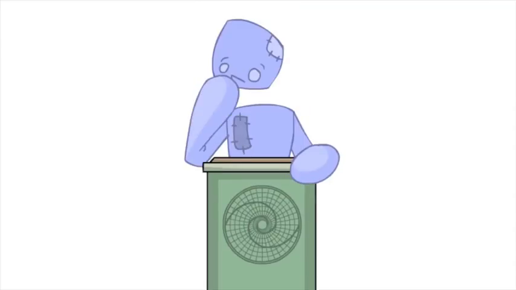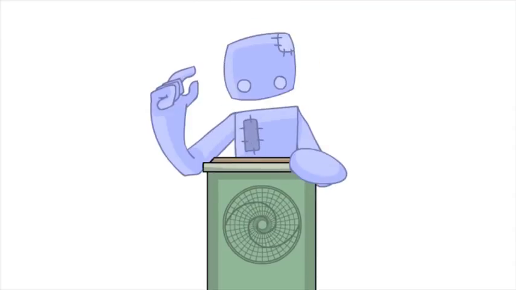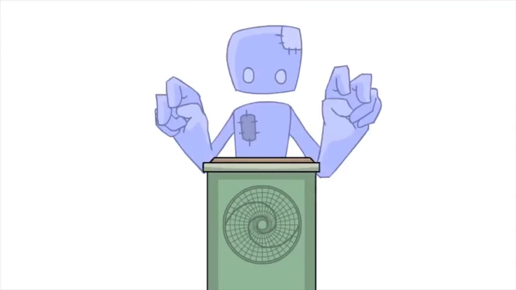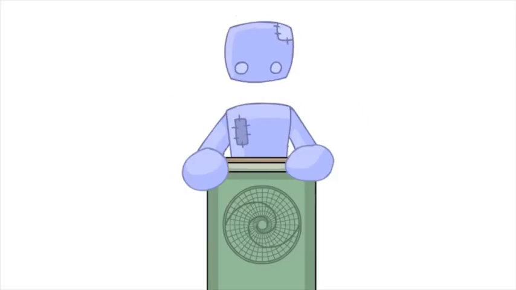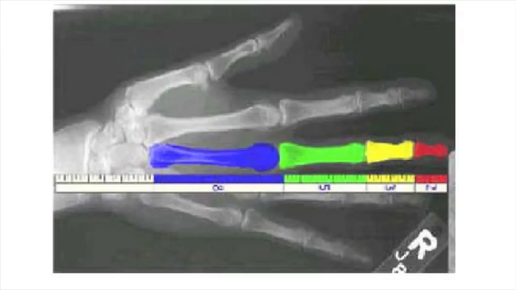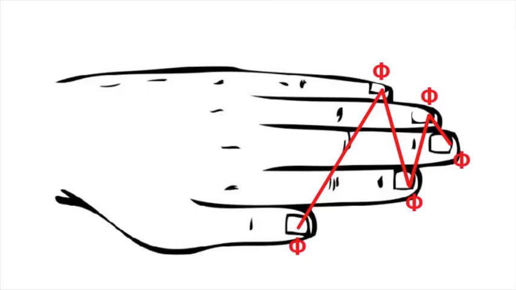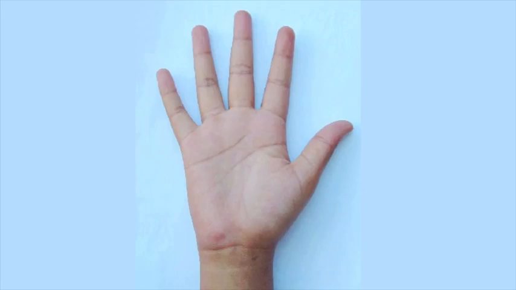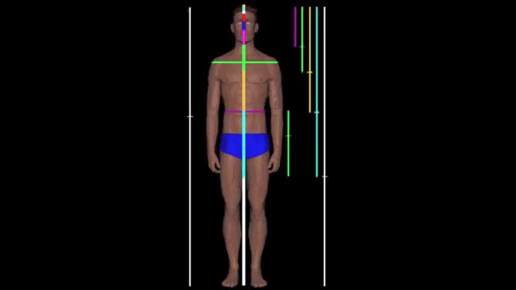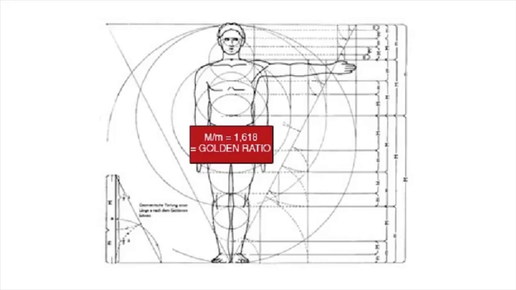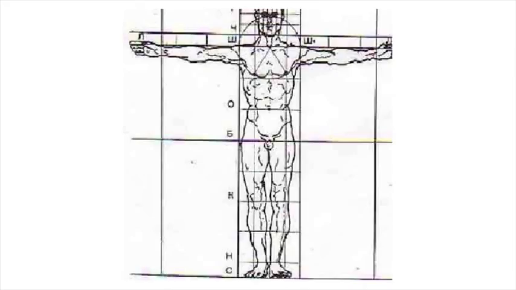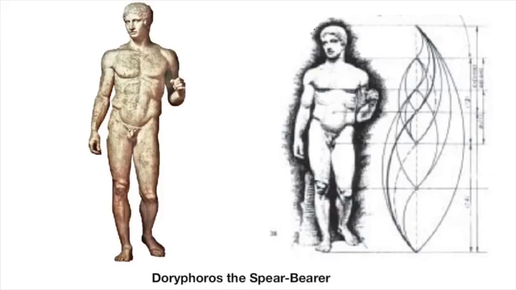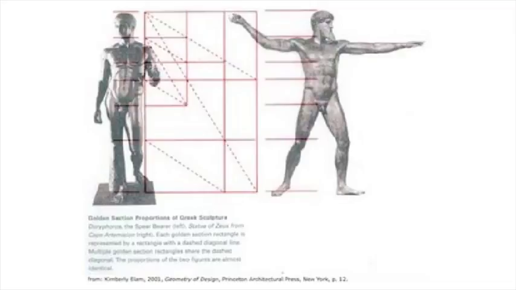The next thing that you need to know is that this ratio is found in all life everywhere. Sort of. By sort of, I mean it's really Fibonacci, but we'll look at that in a moment. Look at your hand. Not only does each finger have its own ratio moving up each finger, which is Phi to the next bone, but it oscillates back and forth from the tallest finger to the thumb. This relationship is found throughout the body in various ways. This is a Greek statue that accurately represents this. The Greeks were very precise when they made their art because they understood Phi, Fibonacci, and the importance of these sequences.